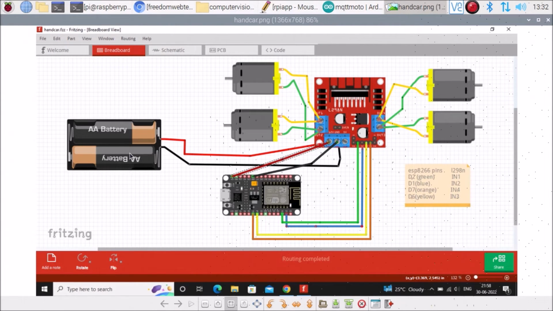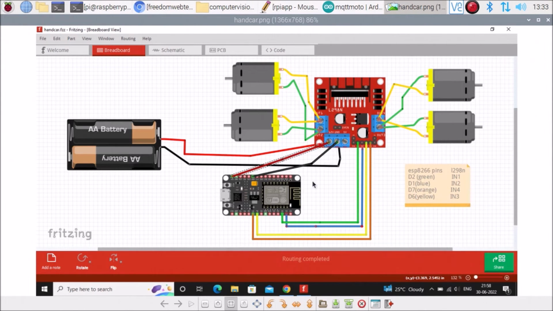Also we are going to use our battery for powering our ESP8266. So the Vin pin we want to connect with the first port, where we connect our battery live connection. As you can see, the Vin pin wire I have connected with the first port, which is our live connection, and the ESP8266 ground I have connected here in the same connection where we connect our battery ground.